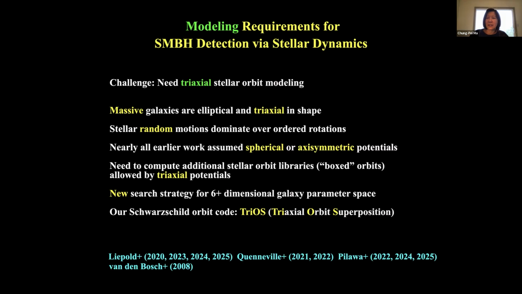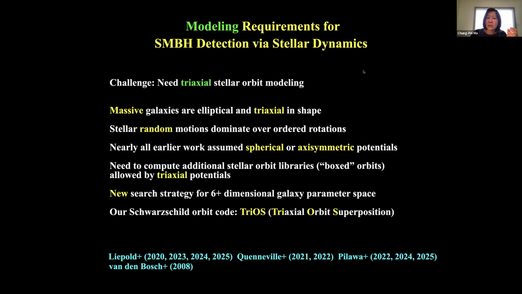And here are just some highlights of some of the implementations we had done in the past 5 years to get the triaxial Schwarzschild orbit code working and make it fast enough to search the galaxy parameter space for the parameters we're trying to constrain. So for every galaxy, we obviously have the black hole mass as a parameter, but there is also the stellar mass to light ratio. We do know the stellar light distribution, but we don't know the mass. So that ratio is a free parameter.